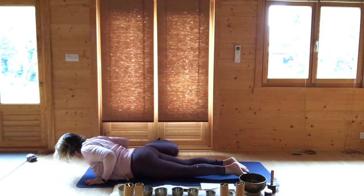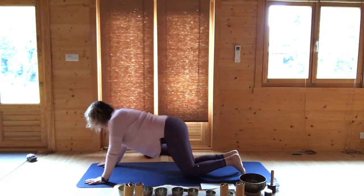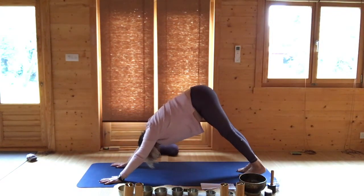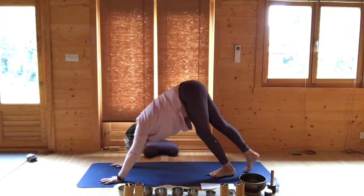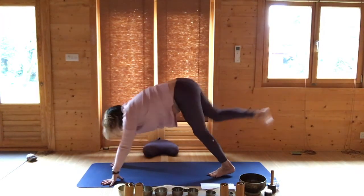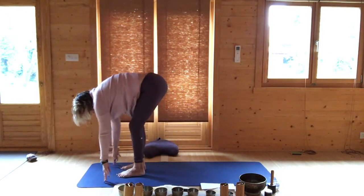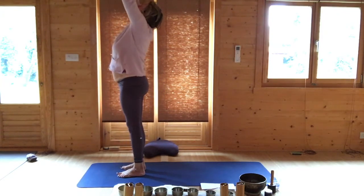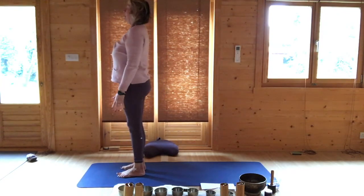Bring your hands back, press down, tuck your toes as you exhale into a downward dog. And then come straight to lifting your right leg and stepping forward. Right leg, left leg, press your feet down as you roll up. Breathing out, lower your hands.